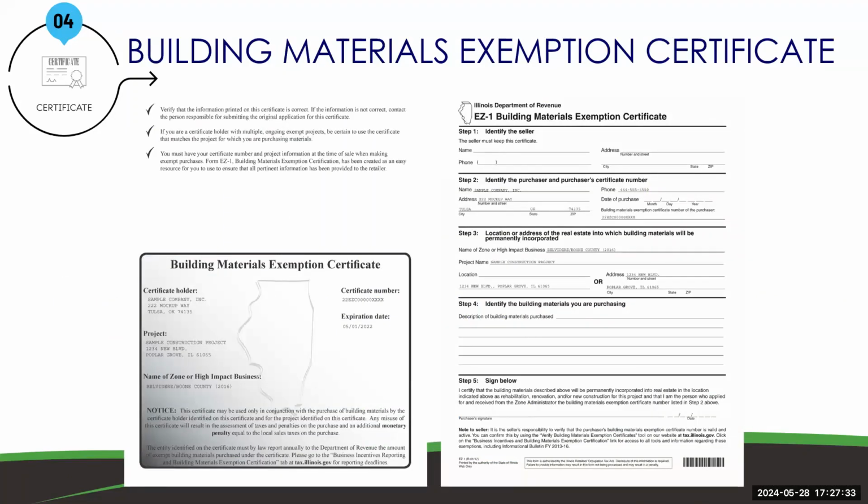Each party involved in the project, meaning the property owner, contractor, and subcontractors, receive their own certificate. They cannot be used by any other entity than the one that is named on the certificate. Please note, the property owner will receive a copy of all contractor and subcontractor certificates for their records. When purchasing eligible materials within Illinois, you will be eligible for sales tax exemption. You must give a copy of the certificate to each vendor or business you purchase materials from. So be sure to have multiple copies ready.